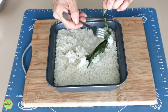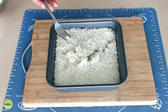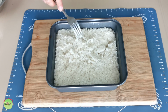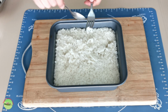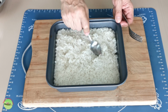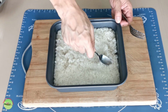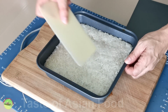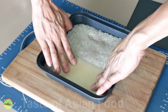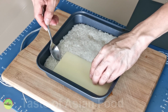After the glutinous rice has cooked, remove the pandan leaves. Flatten the glutinous rice with the back of a spoon or the dough cutter and press it down to form a tight layer. It will ensure the custard does not leak through it and ruin your layers. And keep it warm if the custard layer is not ready.